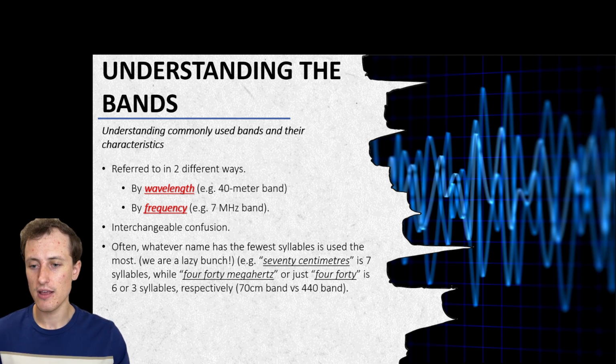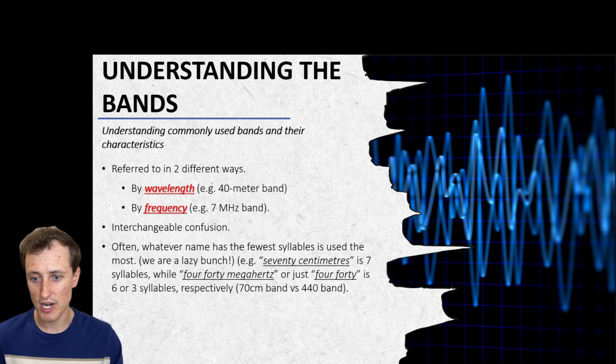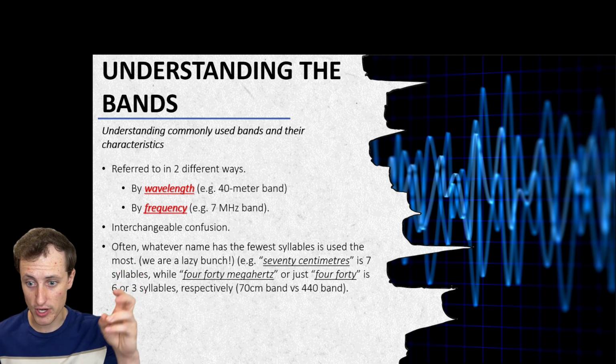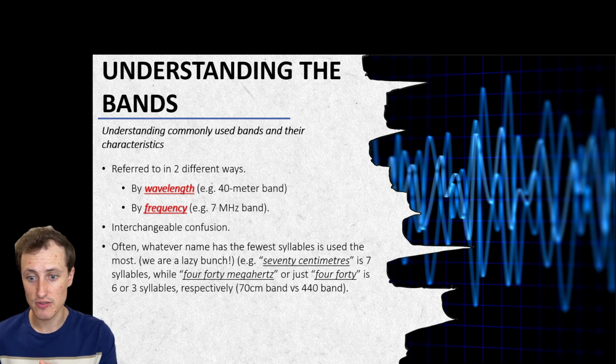So, this is how we usually refer to bands, the patterns that you'll notice. We often refer to whatever has the fewest syllables, and that's the one we use the most. We're kind of a lazy bunch. So, for example, there's a 70 centimeter band. 70 centimeters is 7 syllables, while 440 megahertz, or just 440, is 6 and 3 syllables respectively. So 70 centimeters versus 440 megahertz, or even 440, you're going to see 440 used more often just because it's got fewer syllables and it's easier to say.